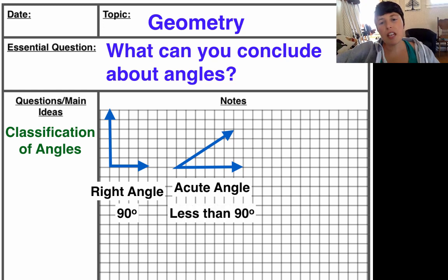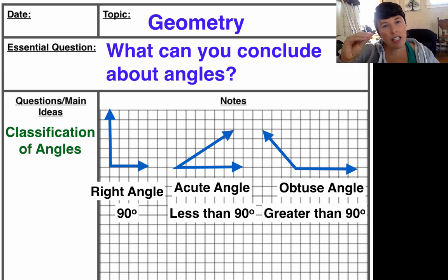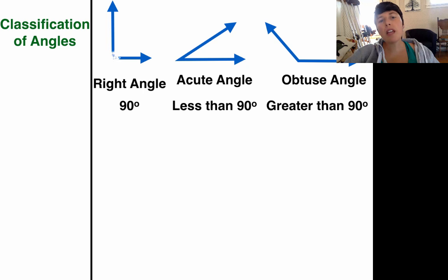The opposite of this angle would be a big opened up angle, something oversized and large. We call that an obtuse angle. An obtuse angle is a large angle greater than 90 degrees. So a right angle is a perfect 90, but if it's smaller than 90, we call it acute. And if it's larger than 90, we call it obtuse. But there's one more angle I want to add to this diagram.